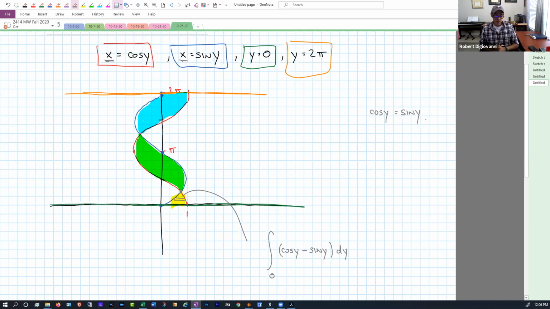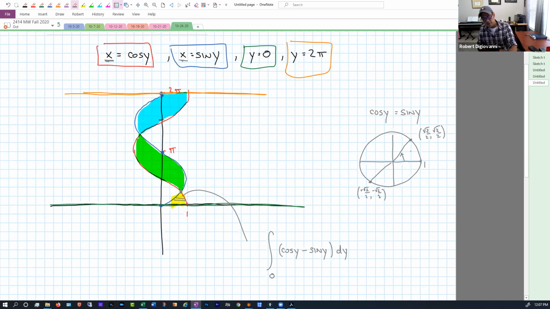I think the easiest way to solve that equation is just to think about what those look like on the unit circle. So remember the unit circle. Our x coordinate on the unit circle is cosine of the angle. Our y coordinate is sine of the angle. So this is basically saying where on the unit circle are your x and y coordinates equal? And that happens here because we have root 2 over 2, root 2 over 2 on both. So they're both equal, or down here where they're both negative root 2 over 2, negative root 2 over 2.